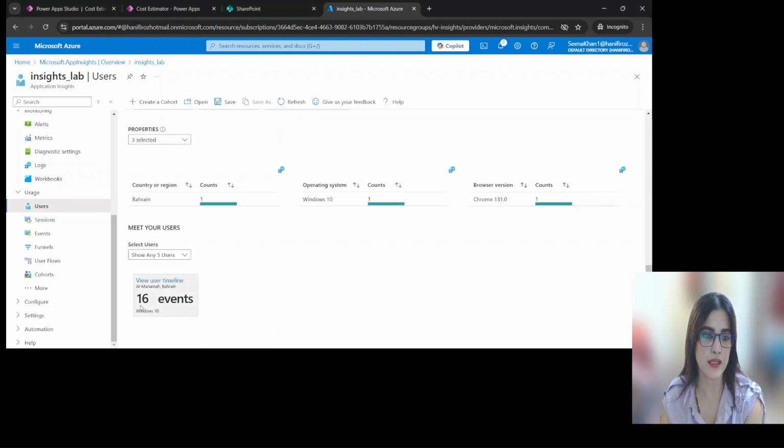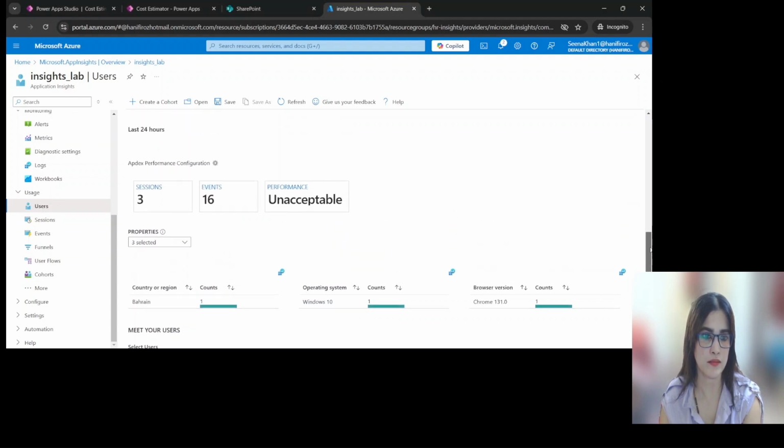Okay, so I can see here 16 events. And information about the user location and events should also display. You can see over here.